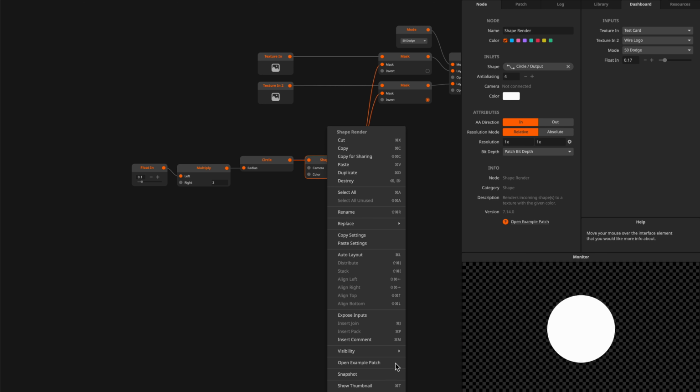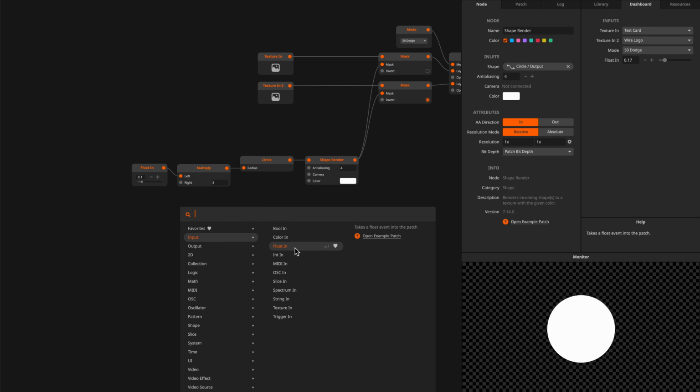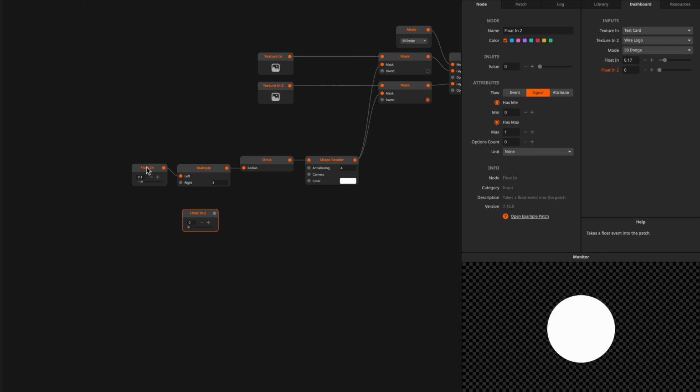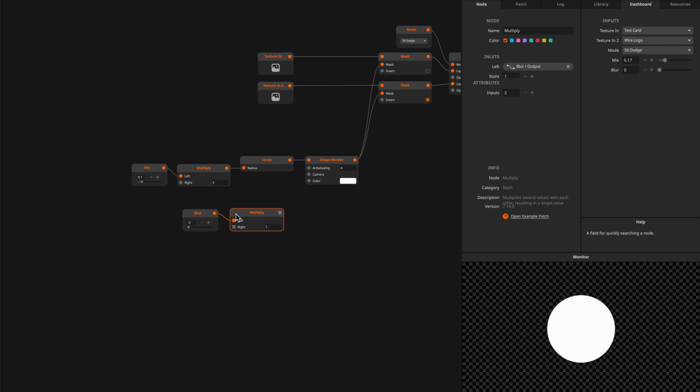Right mouse button, visibility, anti-aliasing. Take another fader. Float the, let's call this one waves. And this one burst. And we'll put another multiply and correct it. Yeah, anti-aliasing.